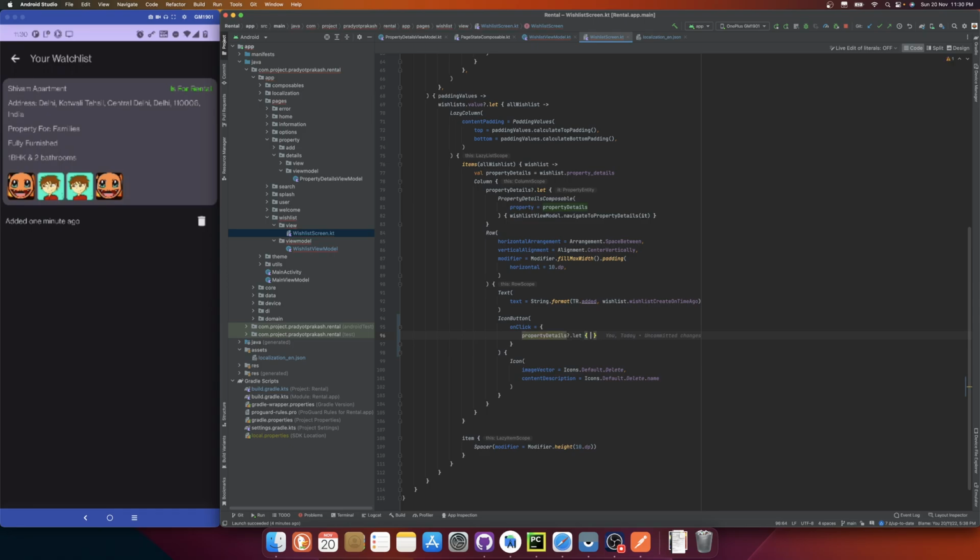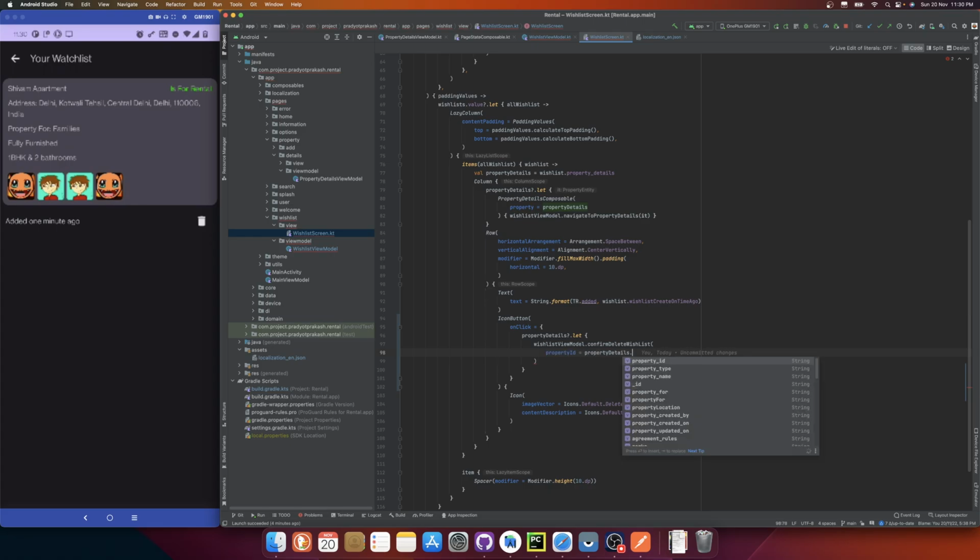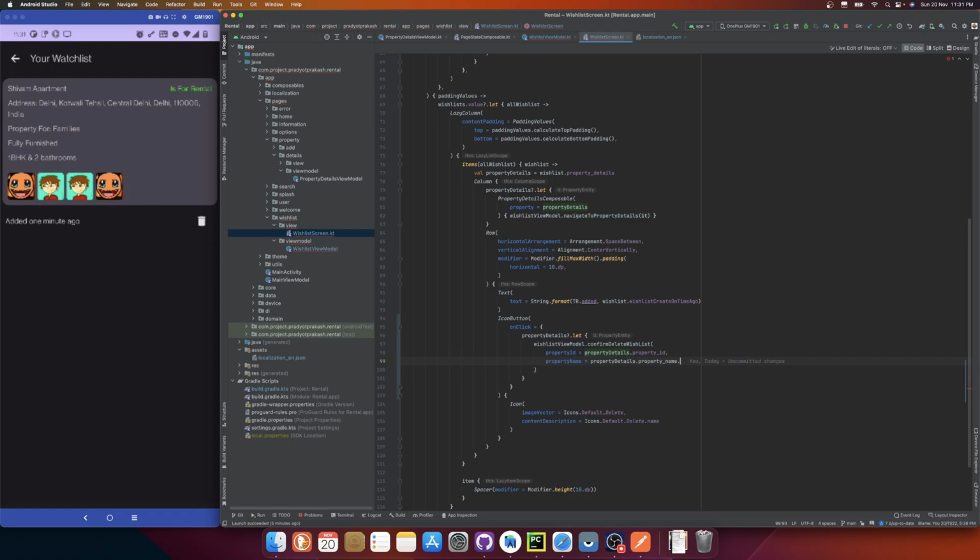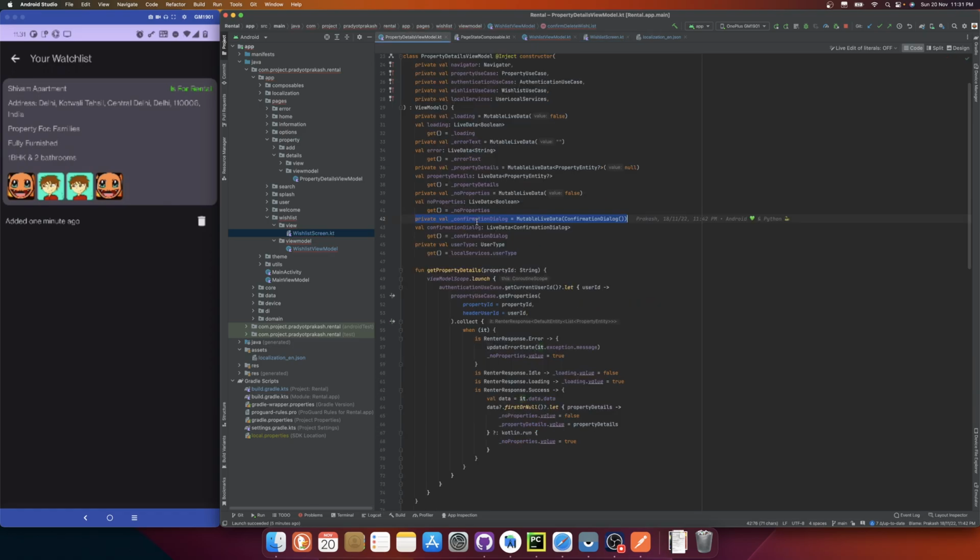Since it's a normal one, we don't need this. Property ID will be property details dot property ID. Property name will be property details dot property name. Now this should give me a confirm button, but before that we need to add that into our schedule.